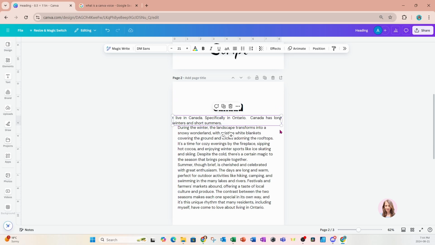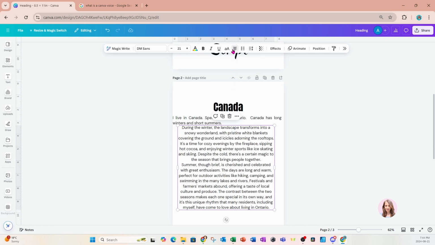Now you won't be able to see this with just one sentence. Let's justify this paragraph so that you can get a better idea of what that looks like. So you'll see that the text is lined up on the left here and also on the right by inserting spaces in between various words to stretch that sentence out.